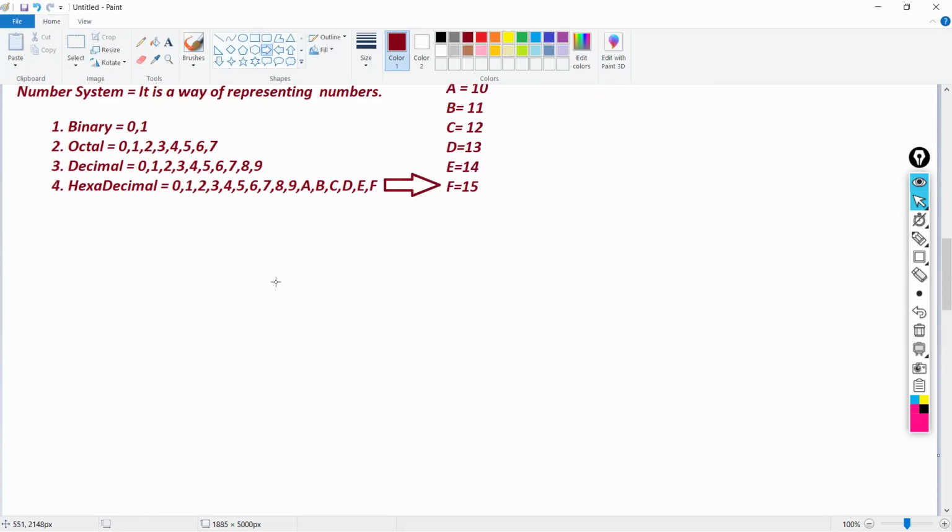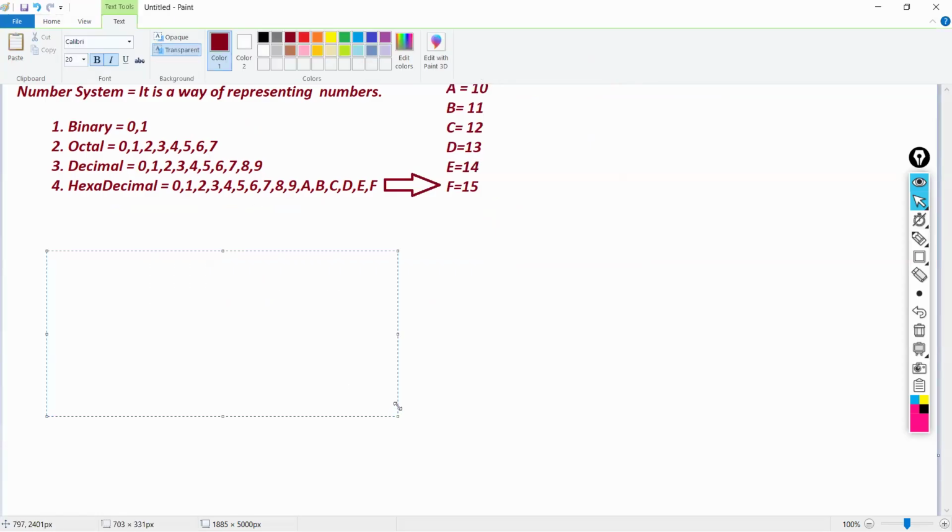So further, we'll start tomorrow. For tomorrow, what you have to practice today? You will practice binary to decimal conversion. I guess you already know. Binary to decimal conversion as well as decimal to binary conversion. Okay, this is very important for the subnetting part, which will be coming for us.